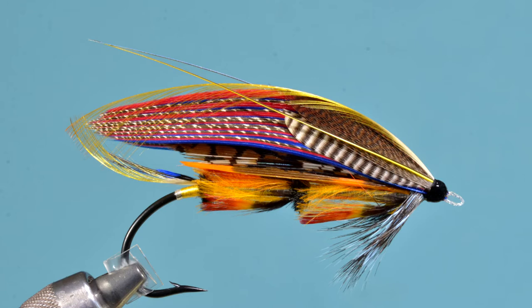This is my first go-round with the Prince's mixture, and I learned a lot. I made an egregious error at the very end of the fly. I managed to save it, but it's not what it could have been. But then again, they never are.